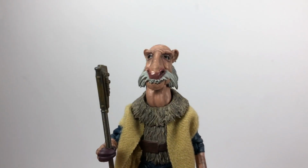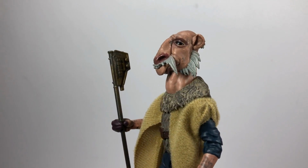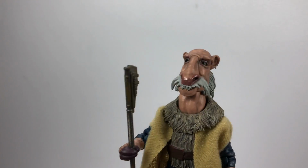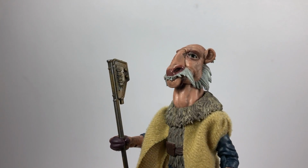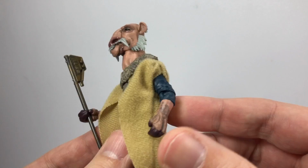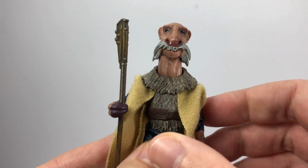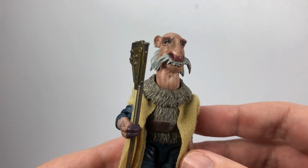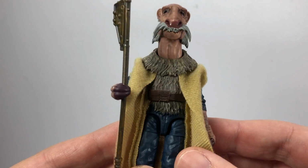Okay then guys, so here he is, Yak Face, and straight away you just got to say this is a phenomenal figure. Just look at the detail on his face. Even got that shiny little wet nose thing going on there. Soft goods cloak, which isn't removable. It's pinned down by this other harder plastic piece here, which looks like sort of an undergarment furry thing, or it actually could be his body. I don't really know. He is a yak after all, but so there you go.